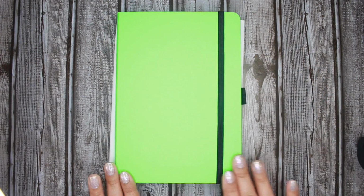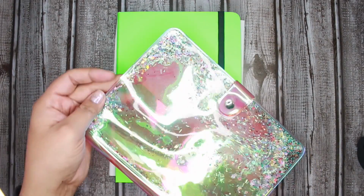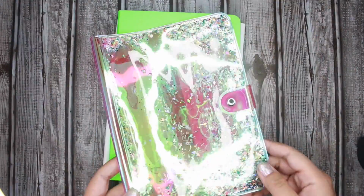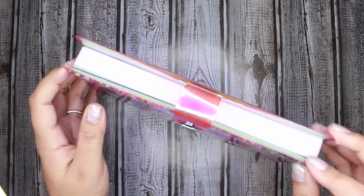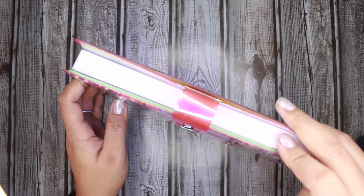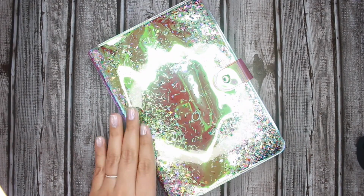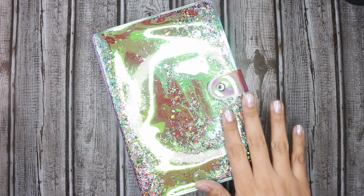Alright, so as you guys can see here, I'm just unboxing it. This journal is actually meant to be written on, but I just couldn't do it. I just put the cover on and I tried to do this little cool transition, which I think I did pretty well. You can let me know down below. But the point of this particular journal is that we customized the cover, but I just love the way that the neon looked with the cover that comes with the collection. Like, look at that. It is stunning.